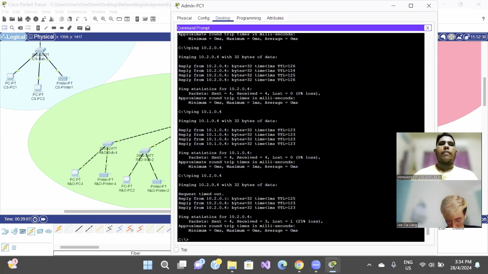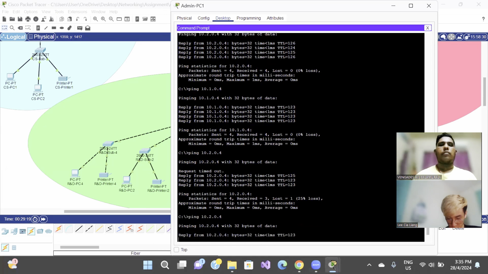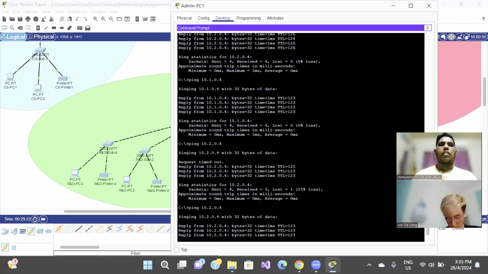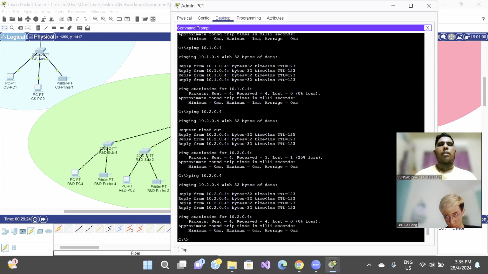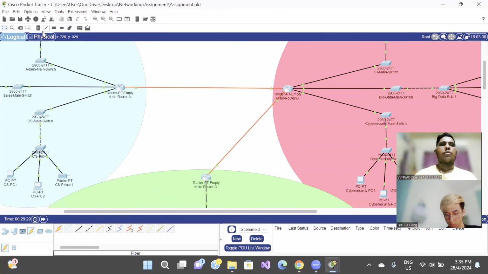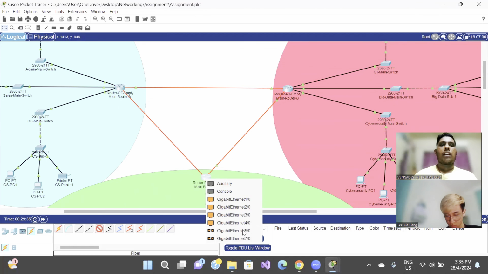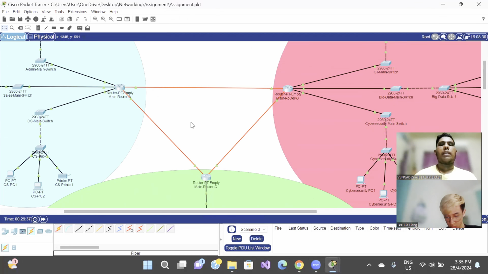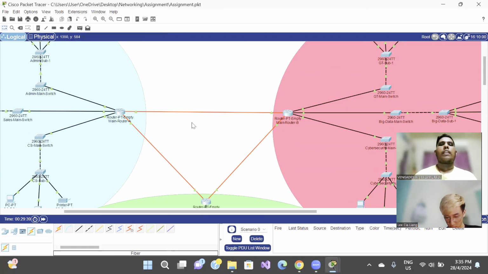As you can see, we have gotten 3 packets out of the 4 we sent because the first time it was doing the ARP protocol. And now I will ping again to show you that we can receive all the packets without losing any. As you can see, we have received all the packets without losing any. And this is the main reason we choose to connect the routers this way, to ensure that the data can still travel even if the network line between them is compromised.